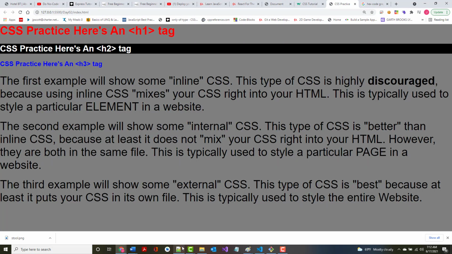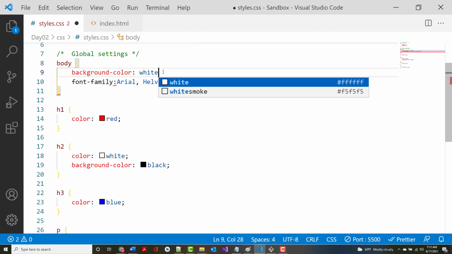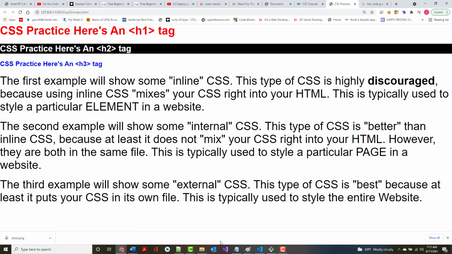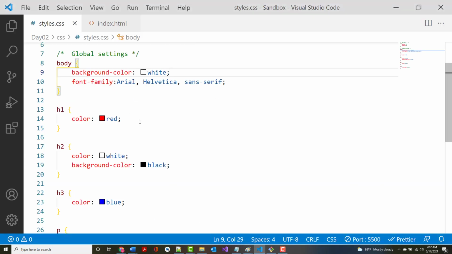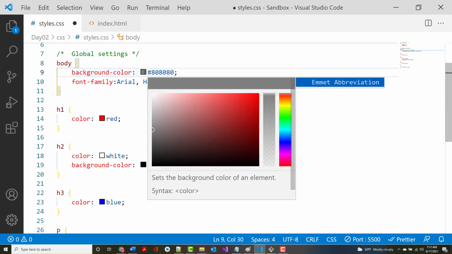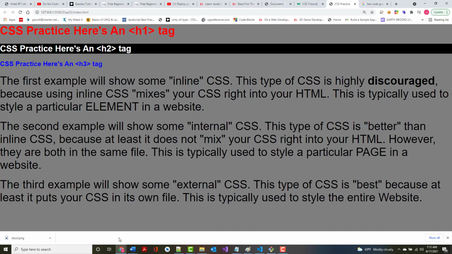All right, I'm going to immediately, for just a second, come back in and reset it to white with a semicolon there, and then show you this. Why? Because it's white again. All right, now I want to show you another way to set it to gray. You can use the word gray, you already saw that, but I can also put in here pound 808080. And you'll notice, because this is built into the editor, that it shows you that color again. So if I save and I look, it's now gray again.